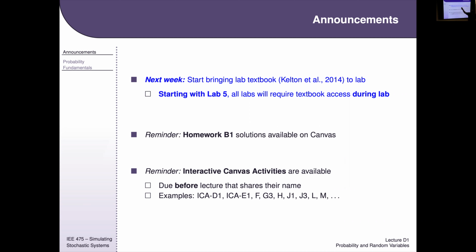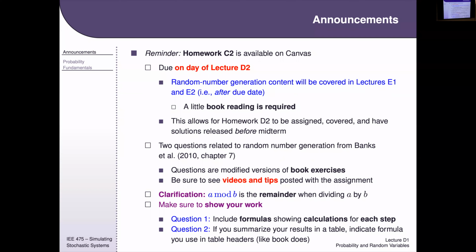The exercises that we do in most of the arena labs are usually modified versions that start with something in the textbook. So you'll have to have access to that textbook to work through those. Homework B1 solutions are available. Of course, there's ICAs that are available. Homework C2 is available. It is due on the day of lecture D2, which is Tuesday, this next lecture.